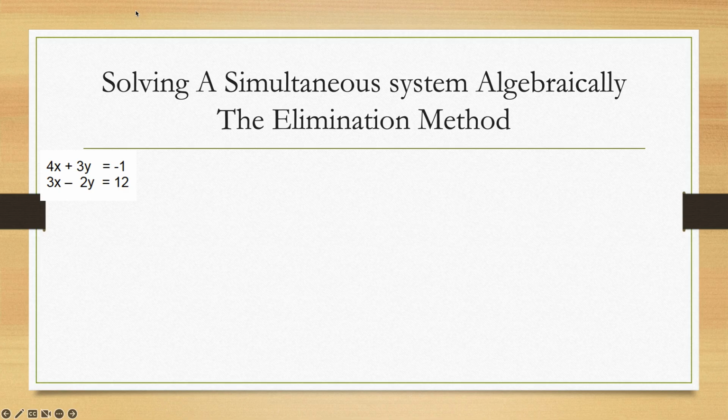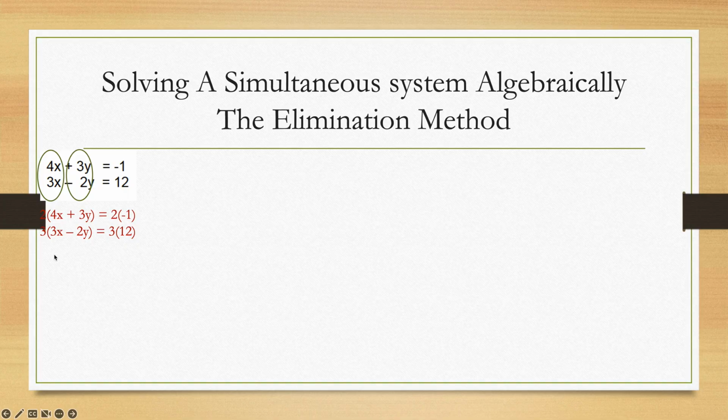Okay, so we want to solve for x and y on this guy. In case you haven't stopped yet to work the whole problem out, I'm going to just give you a second to pause this video. So what we notice and focus in on is the x's and y's are lined up. That's really good. The equals are lined up. The numbers are lined up. That says go with the elimination method. The problem is I don't have the y's paired up. So we're going to take the coefficient of the bottom where the signs are opposite, the 2, put that up top, and then the one on top, 3, and put it on the bottom.